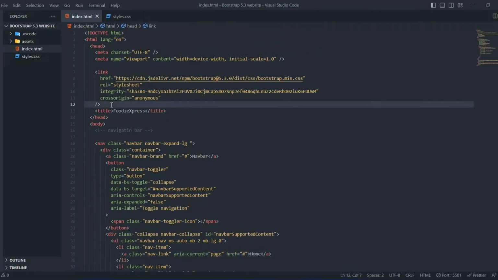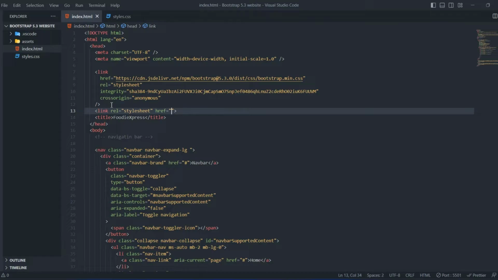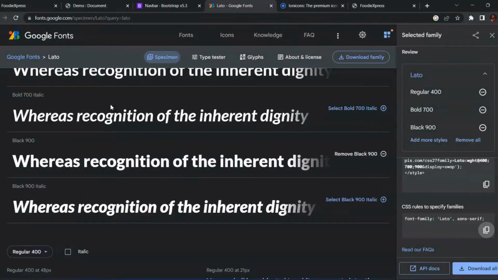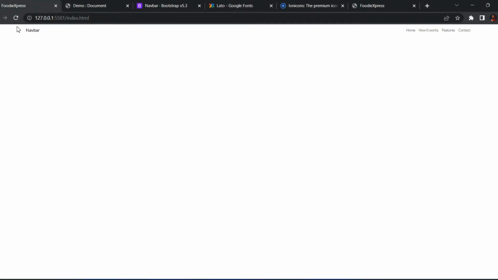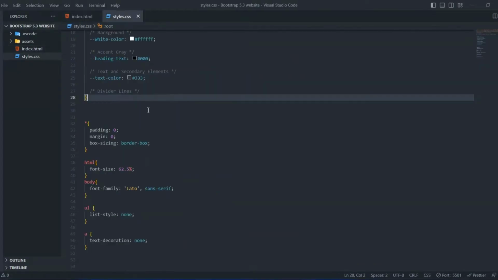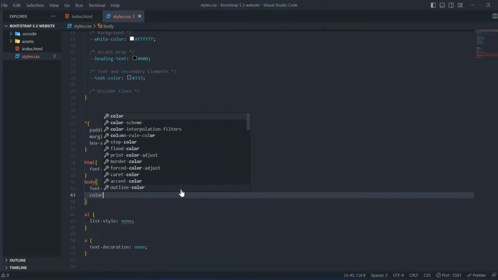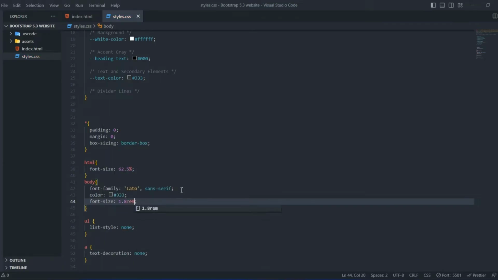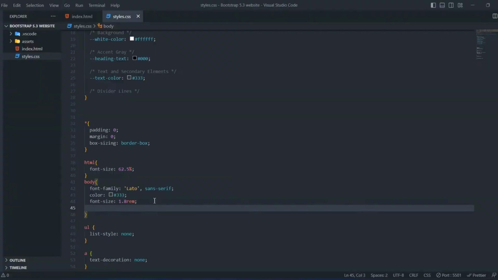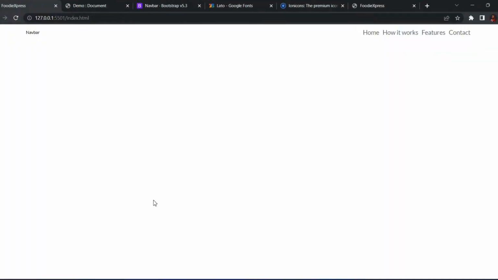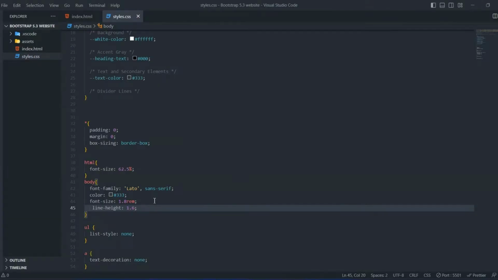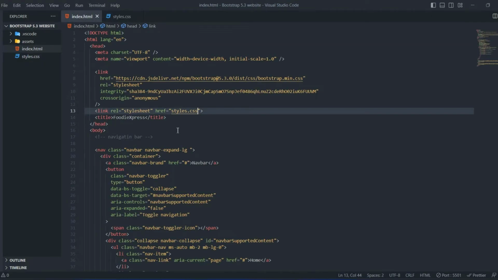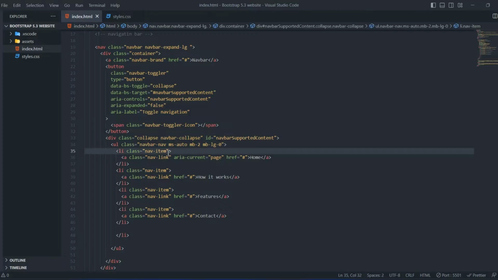So let's link this. We have to link this after the Bootstrap tag, because if not, the Bootstrap won't work. Let's see, it is working. I guess the fonts are working. It's too small. In the body tag, let's set some default color. Text color should be #333 gray. Default font size is 1.8rem, which is 18 pixels, because we have set 1 rem equal to 10 pixels here. Okay, looks good. Let's give a default line height of 1.6. Okay, works. Now let's go here and give some horizontal padding to the nav item. Let's say px-2. This works for horizontal padding.